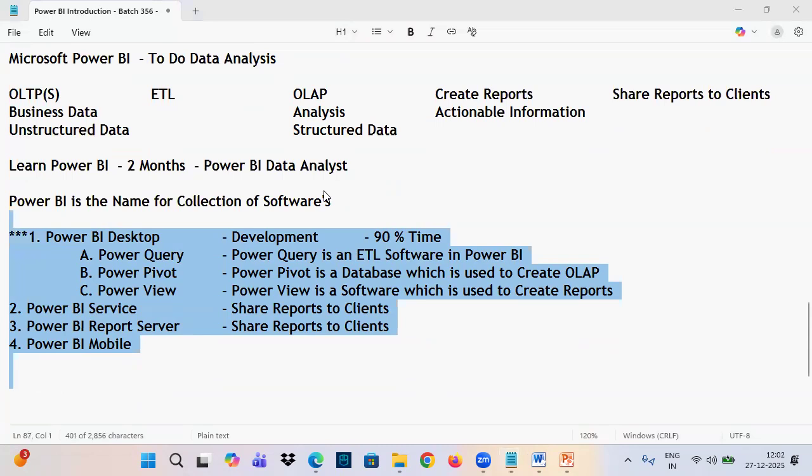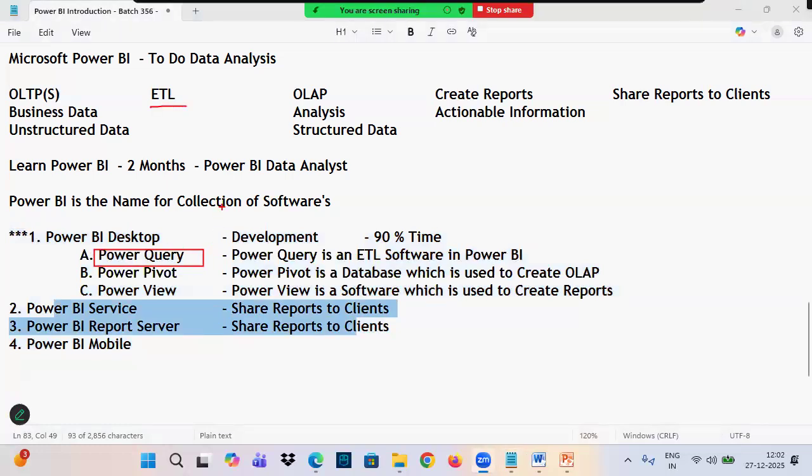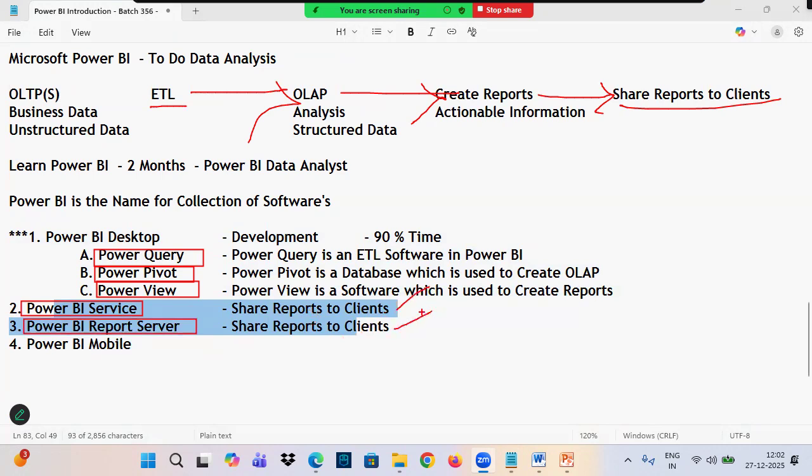Why are there two softwares to do the same work? In order to do ETL, I have only what? Power Query. In order to create the OLAP database, I have only what? Power Pivot. In order to create reports, you have what? Power View. In order to share the reports with the clients, you have what? Power BI service and Power BI report server. Why are there two softwares to do the same work?